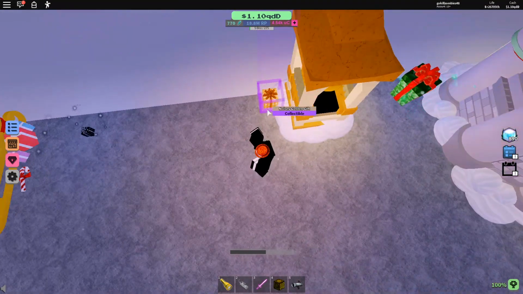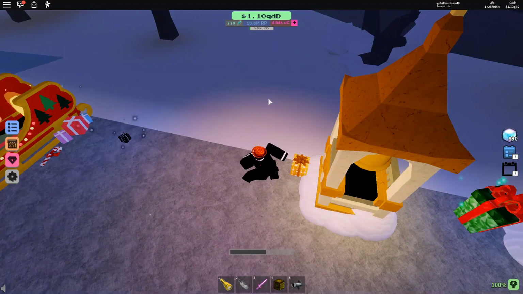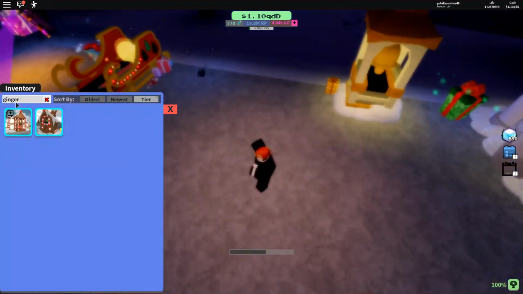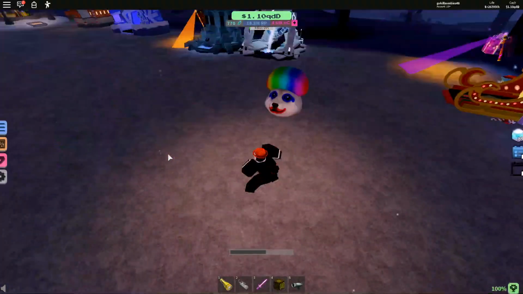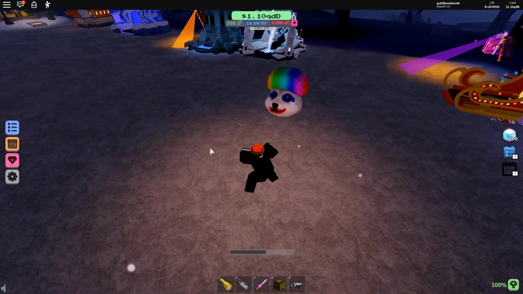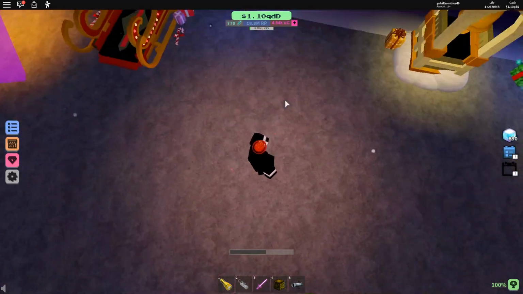One thing I gotta complain about the actual gift, I feel like it should have had a big noise when placing it down or when you're near it, just like the Clown Doge has that. If I can find it, yeah, right here. I have audio turned off for you, and I can hear it. It's just doing the circus theme.